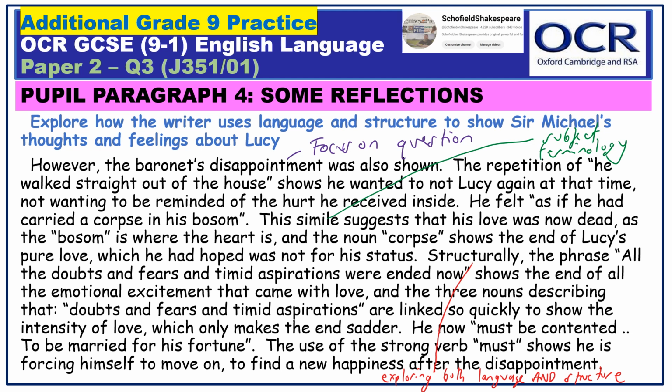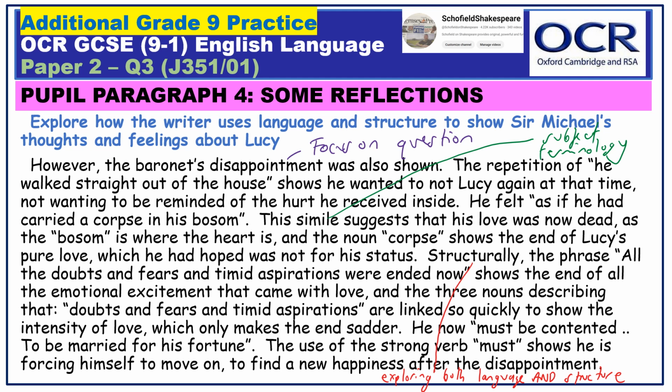This is better still, isn't it? Some insight into Sir Michael's disappointment, his hurt, an attempt to explore the simile referencing a corpse. It's also clear that the pupil wants to explore both language and structure, although perhaps the analytical comments, these nouns show the end of all the emotional excitement that came with love, is a little general. But at times the phrasing could be more precise and the analysis more detailed.